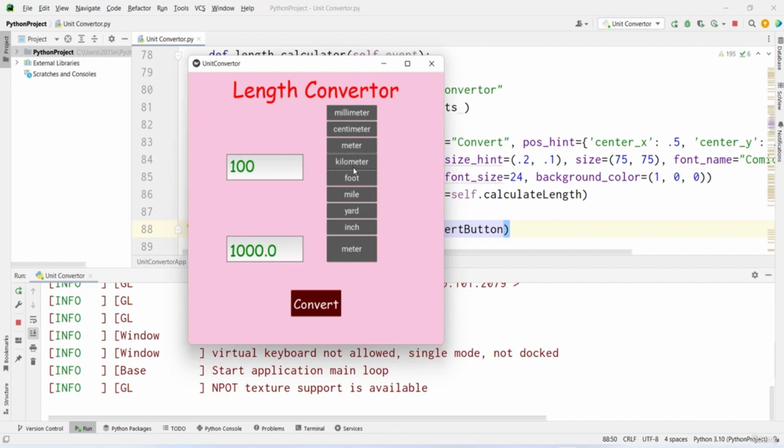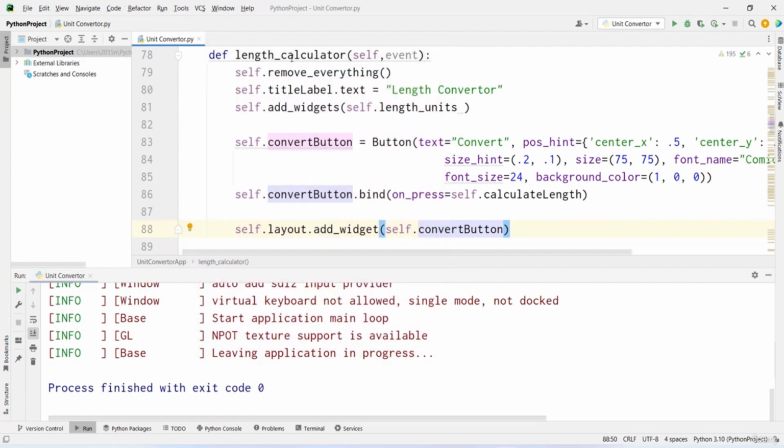Okay, so now let's have some other value. Say that I just want to check 1 mile, or say 10 miles contain how many kilometers. So kilometers, and now click on the convert button and it contains 16.09344. Okay, so now our length calculator is absolutely ready, and I think that our code is pretty much ready as well. Now what we're going to do is use the same code over and over again because we have created functions, and the more important functions are this add layout, the add widgets function, and then the remove everything function.